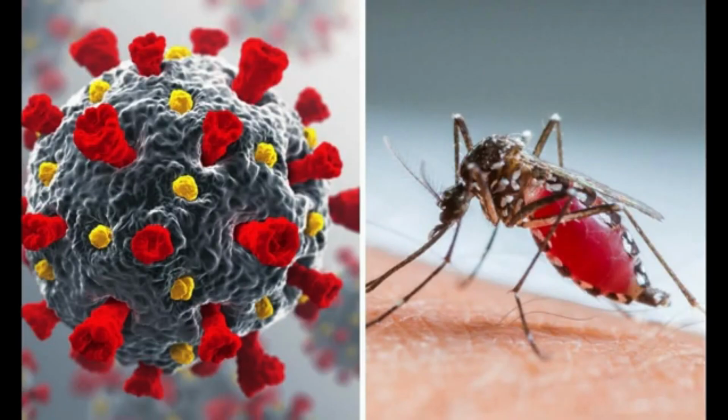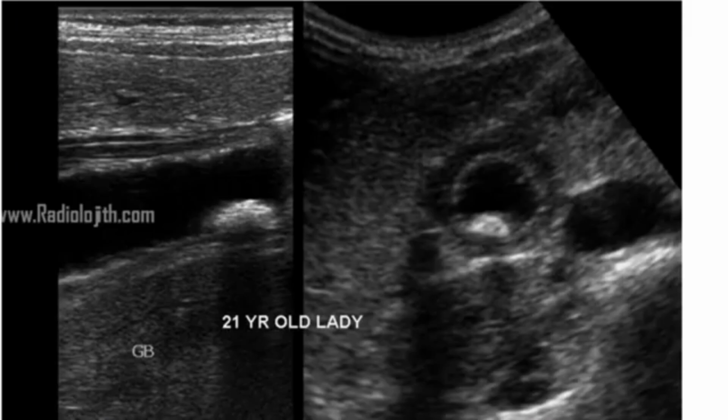We know at this time we have COVID virus, which is a pandemic now. In that same way, dengue virus was epidemic in Tamil Nadu at that time. So by the clinical history, I reported both of them as suspicious for dengue fever. I was right in that lady, who came seropositive for dengue, but the boy came seronegative for dengue.